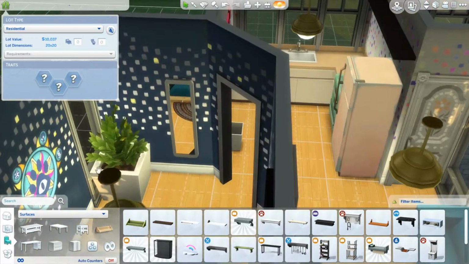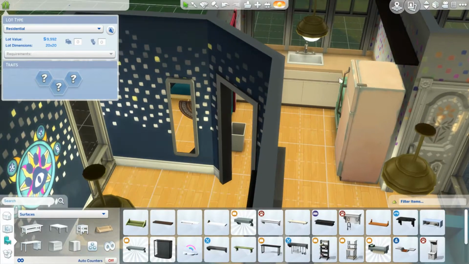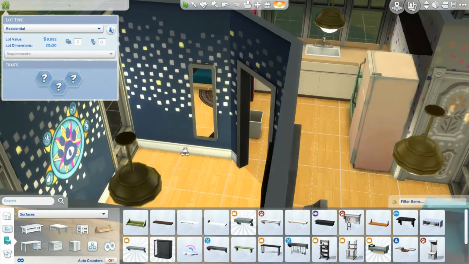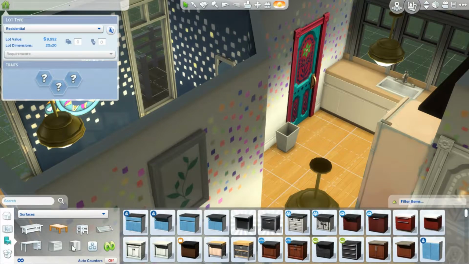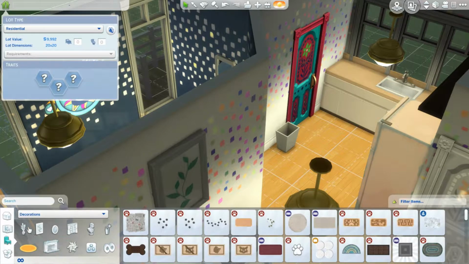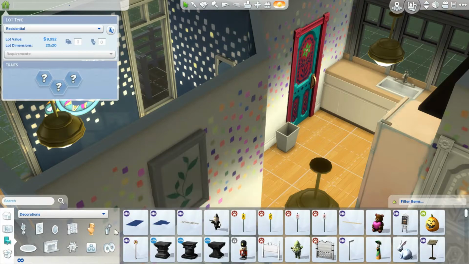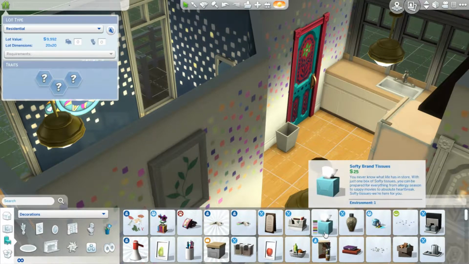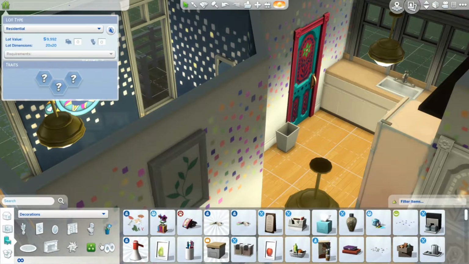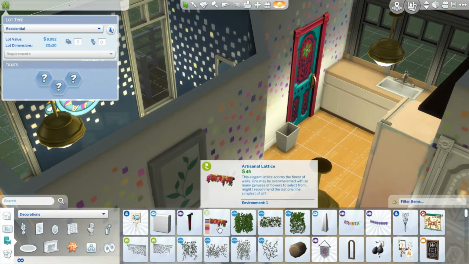Now I gotta get rid of 37. How much do you cost? 45. Now I'm back at 8 left. Ugh, can I just like auto sort by price? Wouldn't that be just dandy? Box of tissues is 25 simoleons. That's so much for a box of tissues.